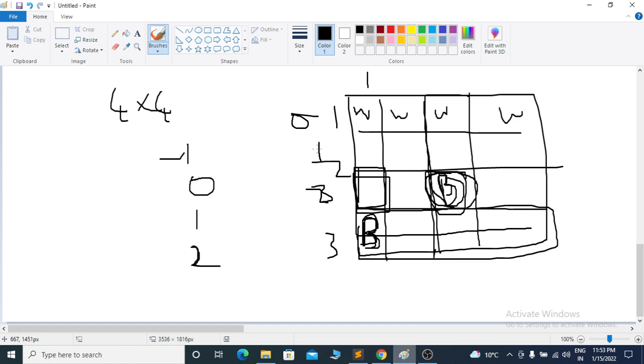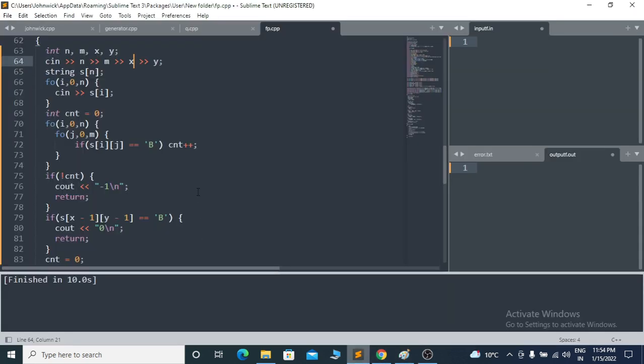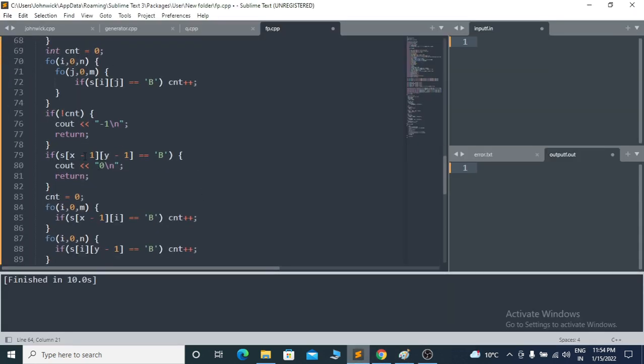So whatever is in the input, we just have to subtract 1. So the x minus 1th row and y minus 1th column. If it is B, then we can just print 0. We don't need any operations.